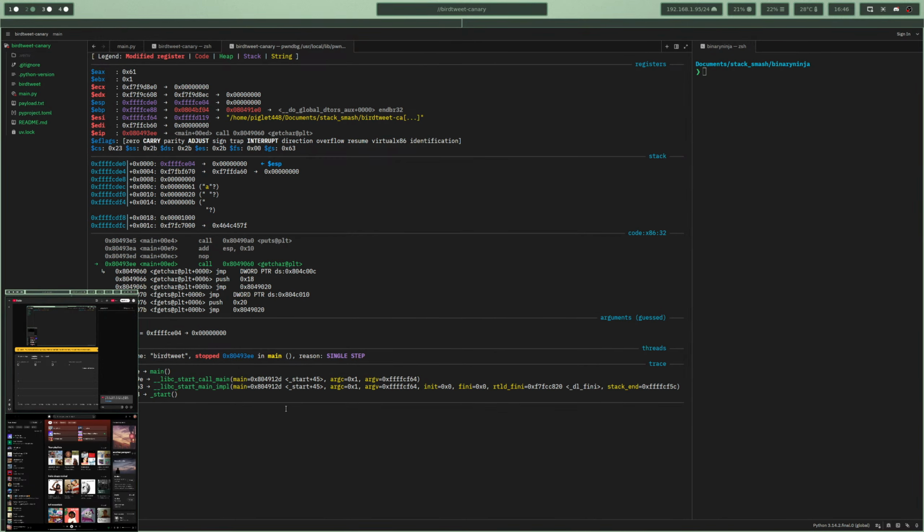We can see here. So first, when I mentioned the stack canary, let's go back. So one thing, right? The stack canary will always have null bytes. Or actually, I don't know if it'll always have null bytes.